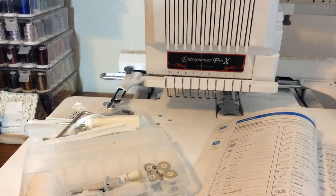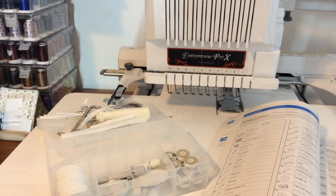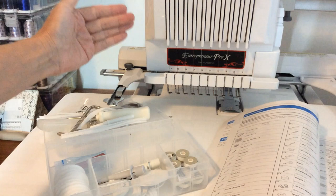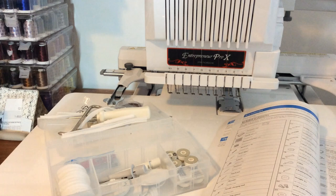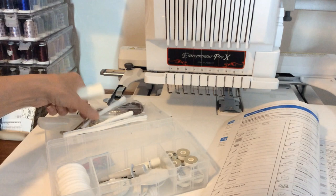I've taken out the accessory case, which has a lot of tiny pieces. On my hand I have a packet with two brackets and four screws — these were used to hold the head in place when it was shipped. I don't need them for a short trip to the service center, but if I'm planning a long move, it's good to bolt the head in place. You put the head on the number-six position and then put those bolts back in.